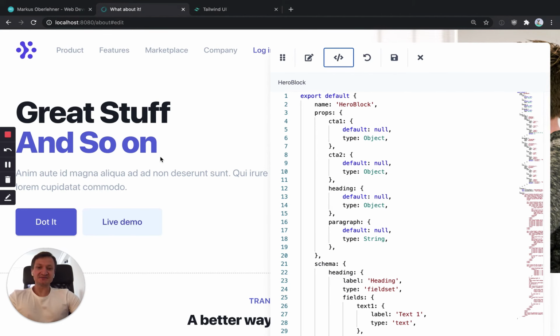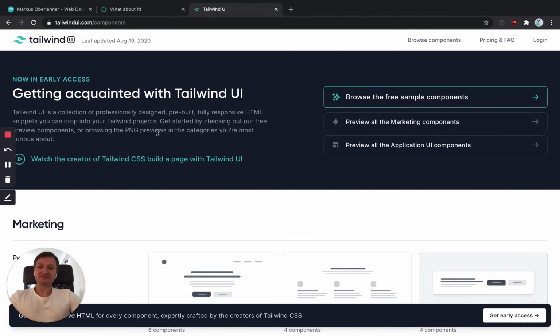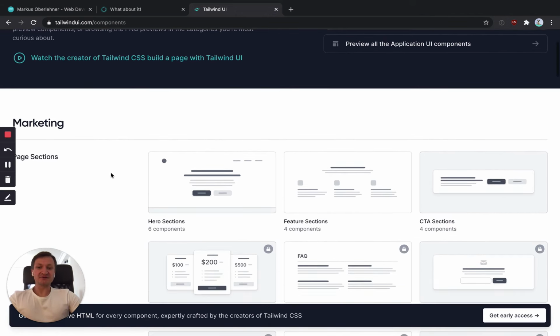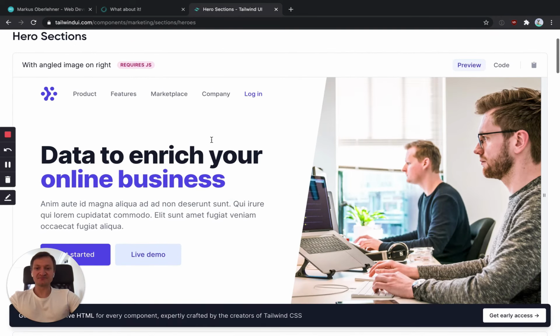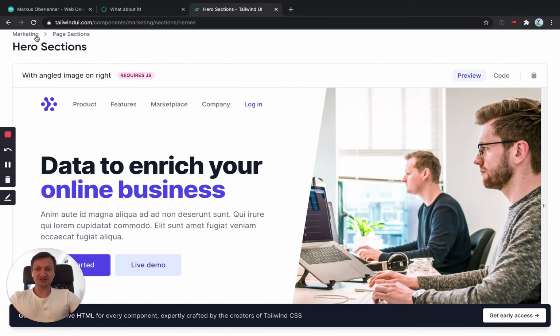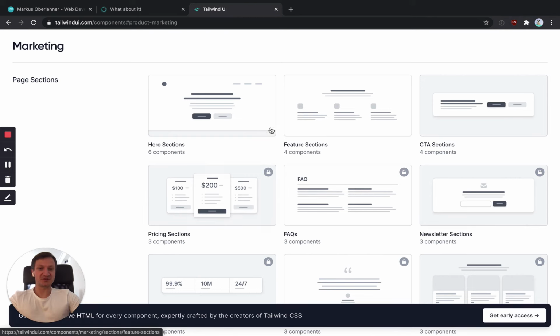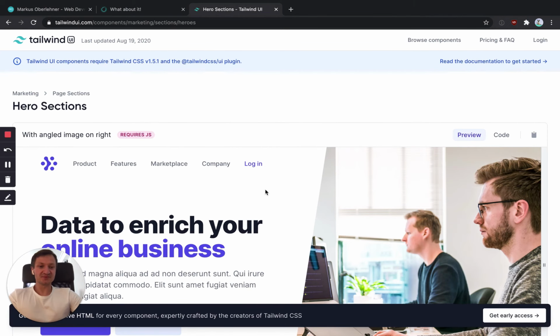So how I did this to achieve this in 30 minutes is with the help of a very popular UI framework named TailwindUI. TailwindUI, for example, has a couple of popular components like this hero section, what you can see on our landing page, but also other sections like pricing and so on. And there are a lot of other UI frameworks too. And the great thing about Windflow is that developers can easily use all the existing UI frameworks and just plug them into Windflow and they will work.